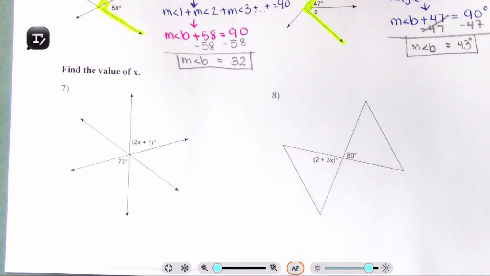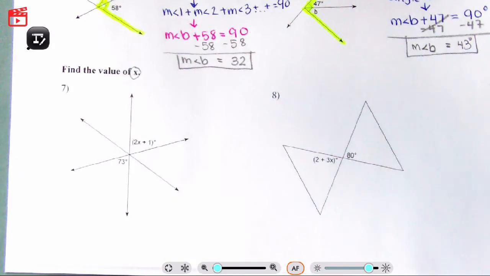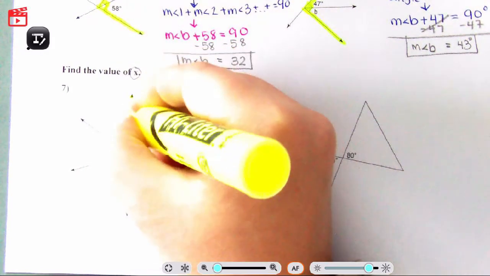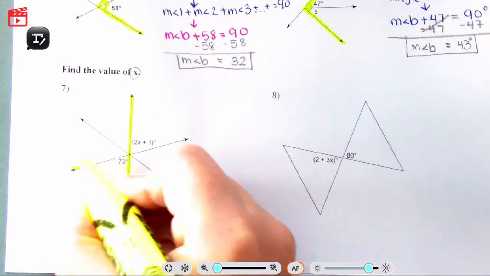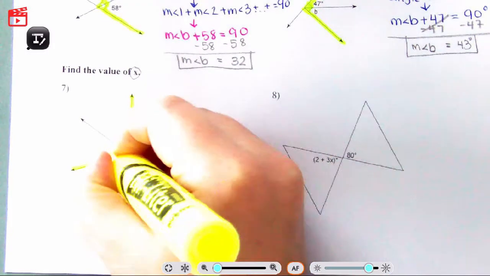So now I'm noticing that there is a variable and it's asking us to solve for the variable. It's super important to read the directions so you know exactly what's happening. So same questions, what do we have and what does that mean? So what do we have? Look at the location of your angles. I'm looking that we have an angle on this side and we have an angle on this side.